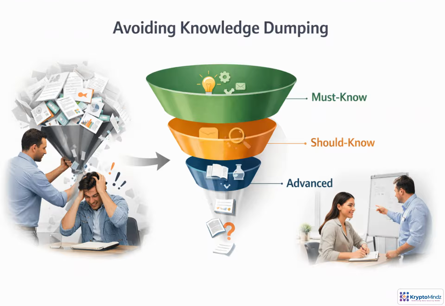Knowledge dumping usually comes from good intentions. We want to be complete, but beginners need a filter. Start with must know, the facts they need to follow the concept right now. Add should know only when it improves understanding without slowing momentum. Save advanced details for practice, documentation, or questions. This keeps the lesson clear, protects working memory, and gives learners confidence before you add complexity.